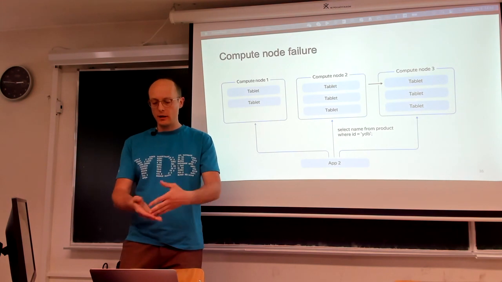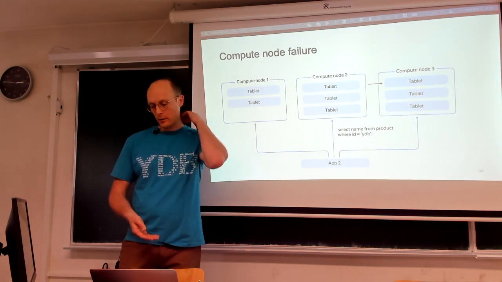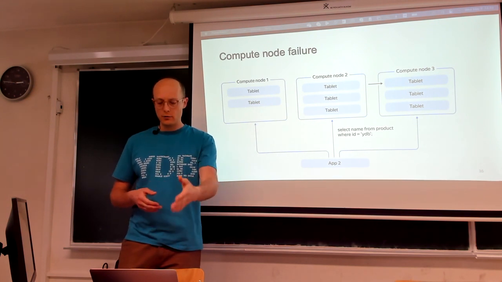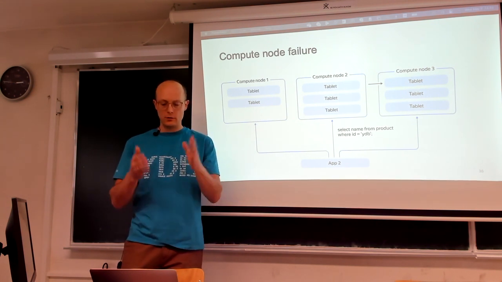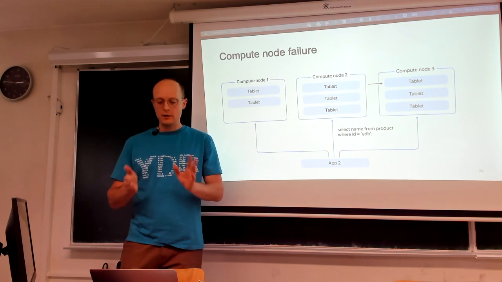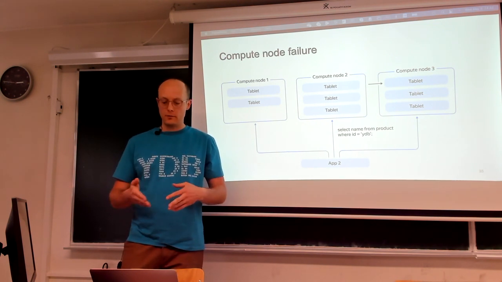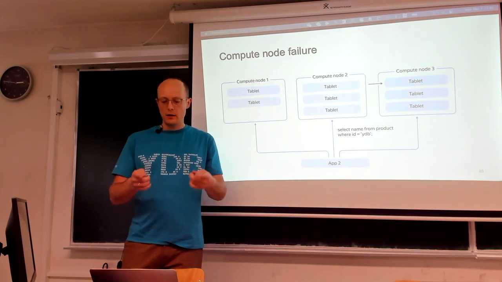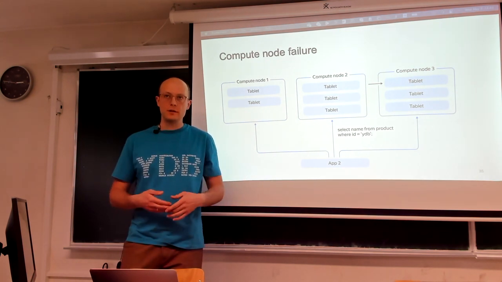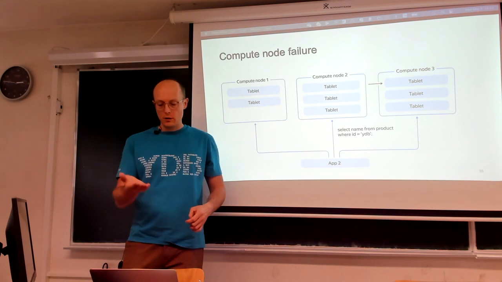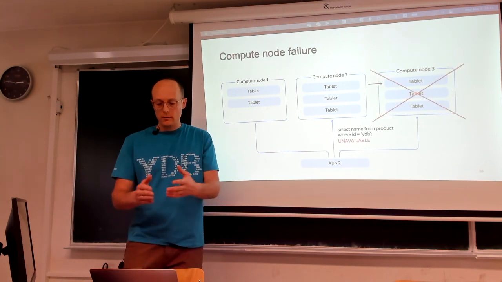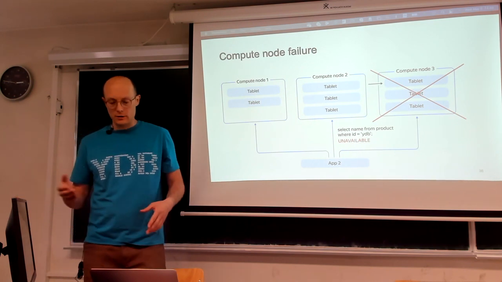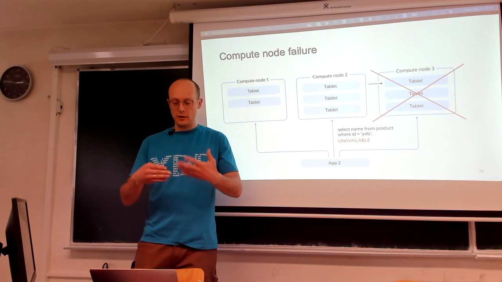So when a node goes down, the following thing happens. Let's imagine an application which sent a SQL request to read a row from the table. This request was sent to compute node number 2, because you can send any request to any node, and the system will route it where it has to. The system discovered that the tablet responsible for the key with the value YDB is launched on node 3. And then suddenly this node goes down because we are doing a rolling restart, for instance, just updating the version.